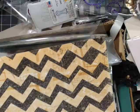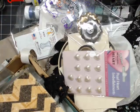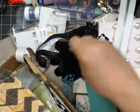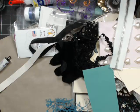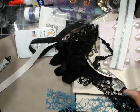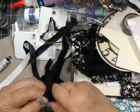All right, let's start off with that first. Oops. Everything's falling apart. Oh, good. And I have the measurements, too, for you, in case you guys want to do it. Oh, and look what else I found. She gave me these for $1. Look at these.